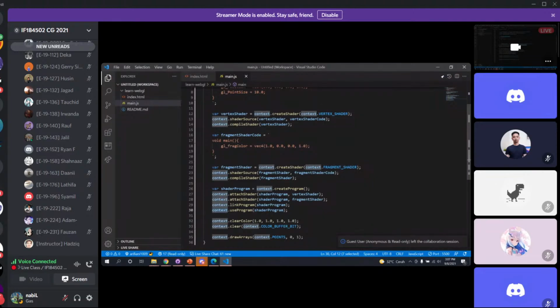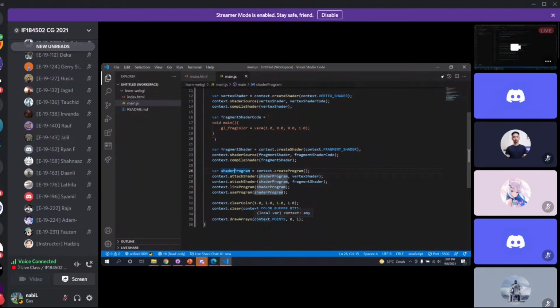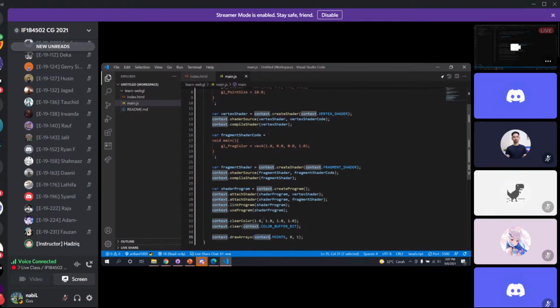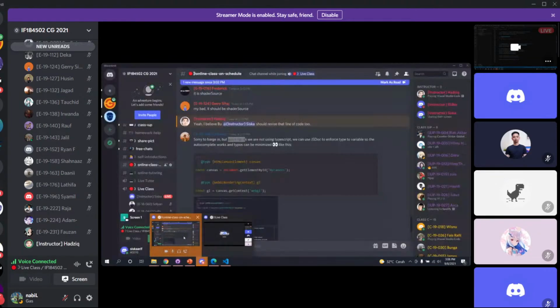For the code, for the shader, with compile program, with program attach. Okay, is there anyone who knows what's wrong?